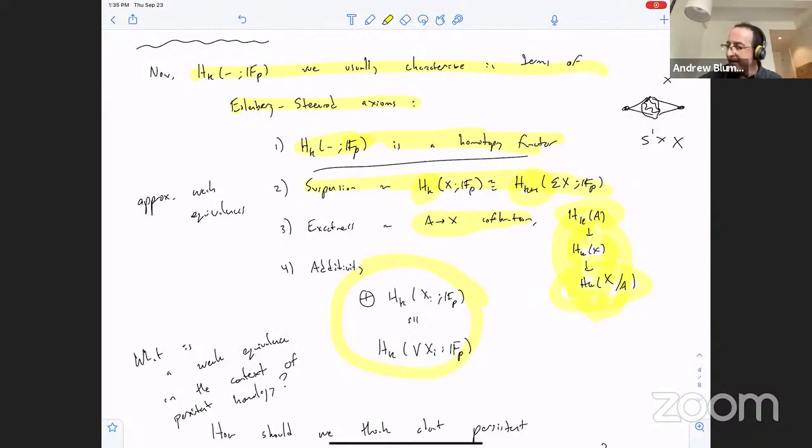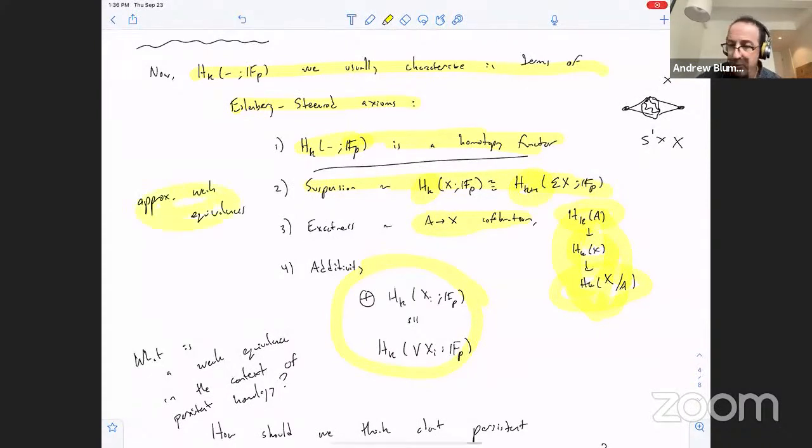But once you do that, that characterizes this. And so the question that I want to put to you as an interesting one is, what is the right analog of this kind of axiomatic characterization as a collection of functors for persistent homology? And this immediately confronts us with difficulties, because I wrote this as a homotopy functor, and so that means it preserves weak equivalences, preserves homotopy equivalences between nice spaces.